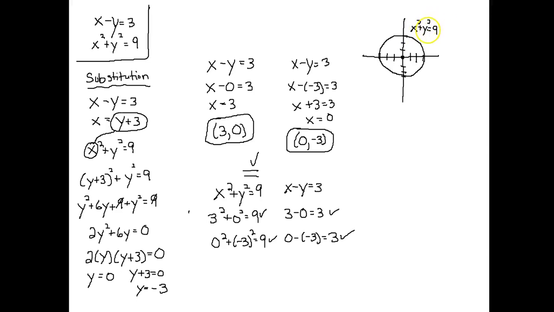And then x minus y equals 3. Well, that's the equation of a line. Y equals x minus 3. So you got 0, -3, up 1 over 1, up 1 over 1, up 1 over 1. So you got this line that goes like this. So the points of intersection with the circle are at 0, -3, and at 3, 0. So that's your two ordered pair solutions there. That's your two common points between those two equations. So there you go. There's a nonlinear system using substitution, and this is what's happening graphically.